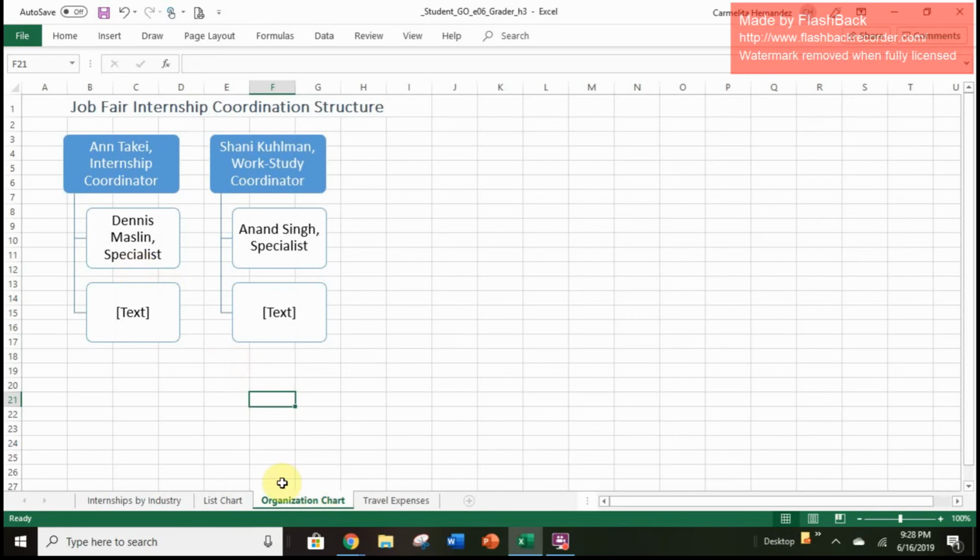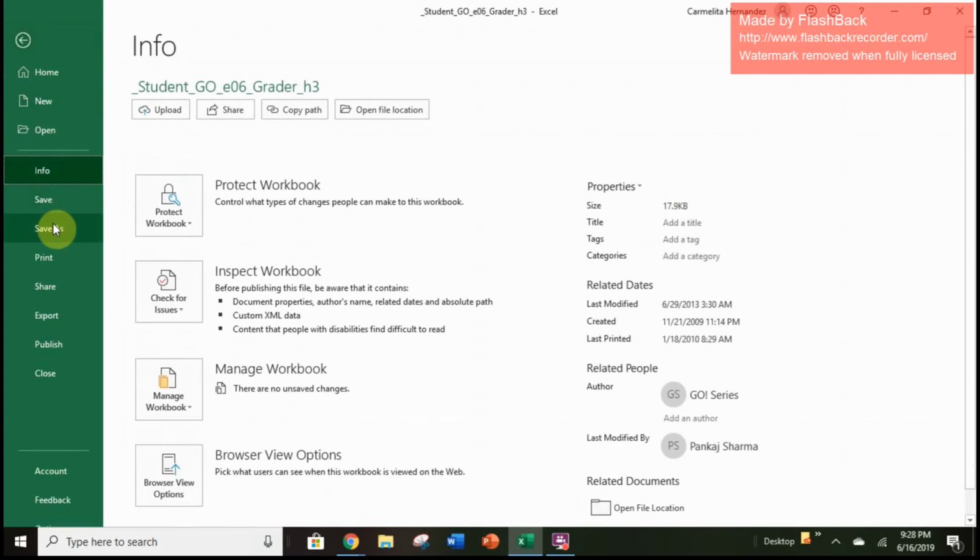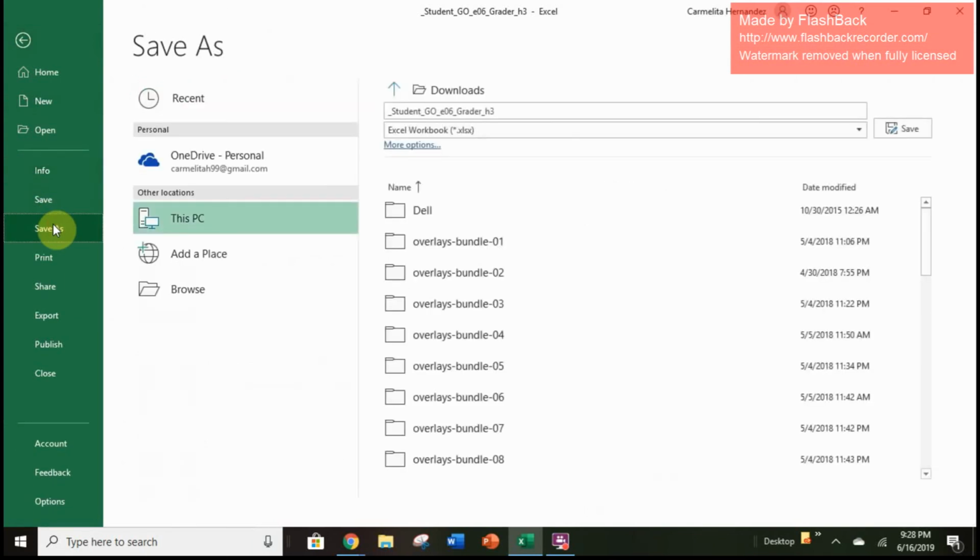Yep. Alright, so chapter 14, or step 14, save the workbook as a template with the name Go EO 6th Grader H3 template. Alright, so let's do that first. So just go to File here, Save As. Pick where you want to save it.